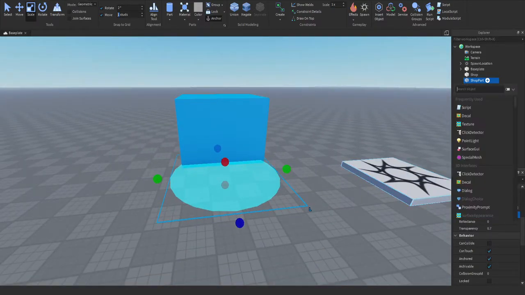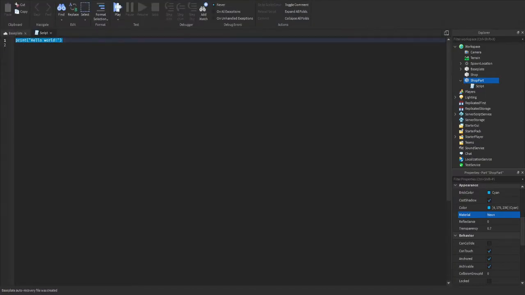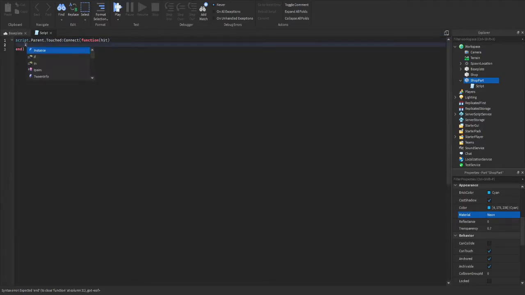And then if we insert a script inside of this, we can do script.parent.touched:connect function, and then hit. And let's just name this the player.